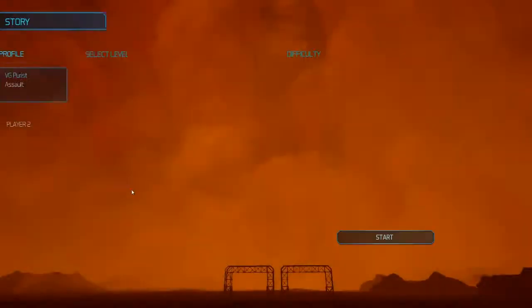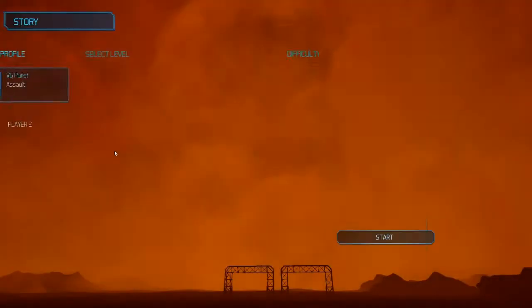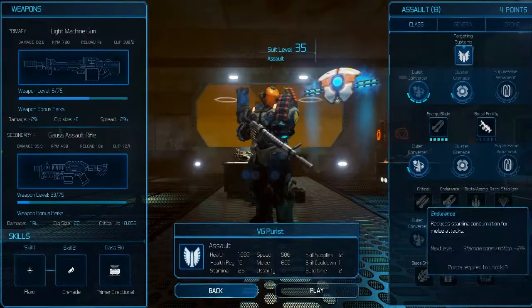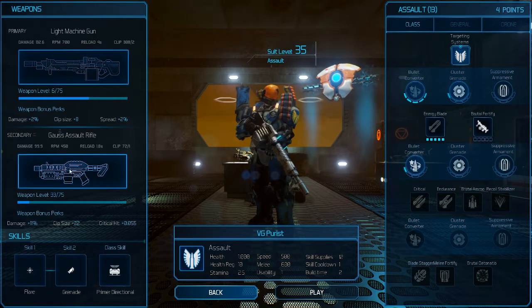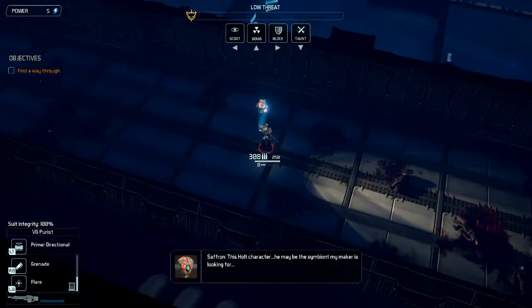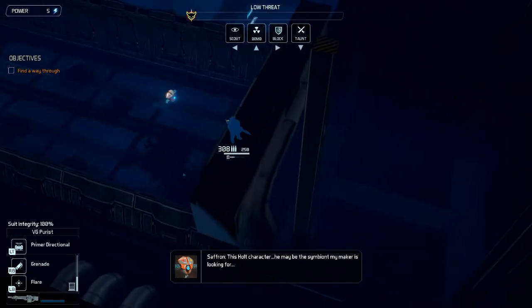and you can also play it on survival mode as well. So this is a story mode, but you can do it on just survival and just try to play it for as long as possible. But here I am at the ETF Tech Labs. Let's just see how this goes. I have not played ETF Tech Lab. Let's go ahead and do that real quick. I got the light machine gun and my Gauss rifle going, so let's go ahead and jump into it. All right, like I said, I have not played this, so let's go in there.